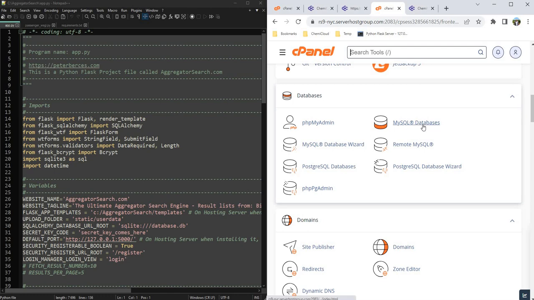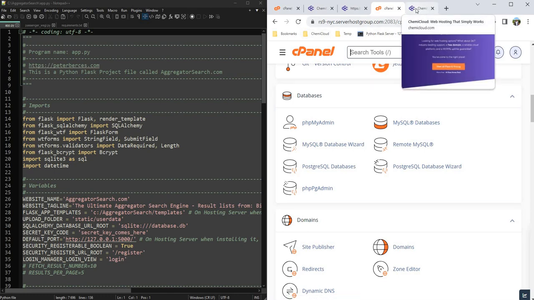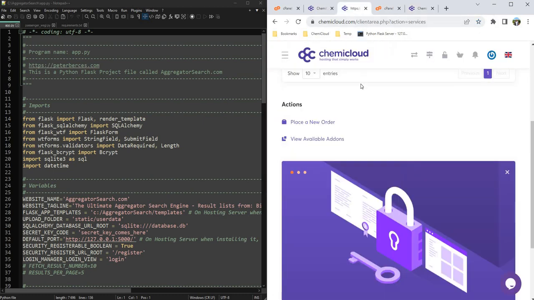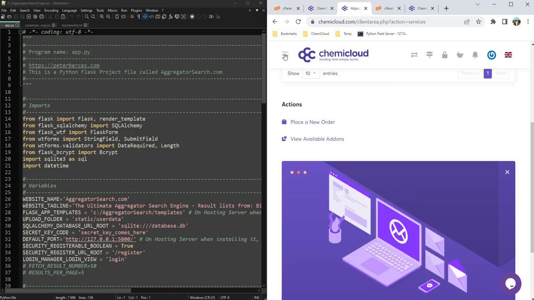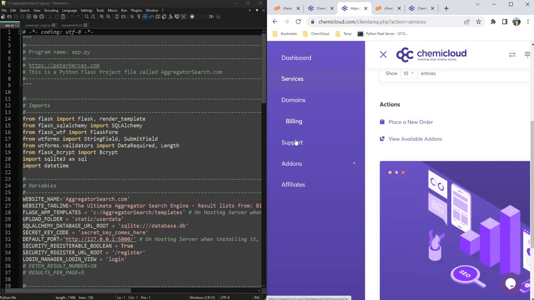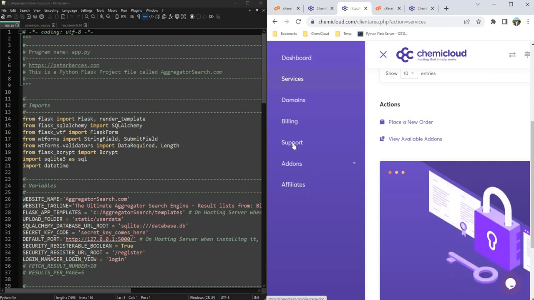After you registered, there is a client area. You will have a panel like this. This is the client area where you can see your services, domains, billing, support, add-ons, and affiliates if you are an affiliate.